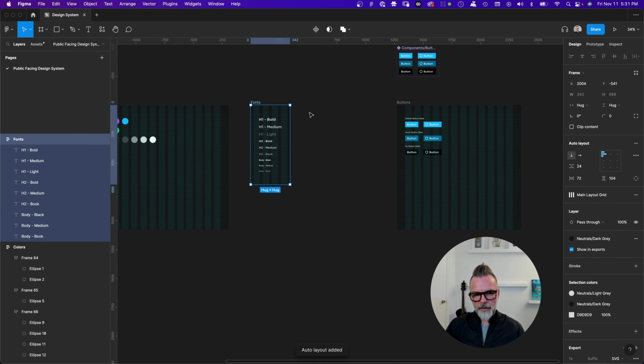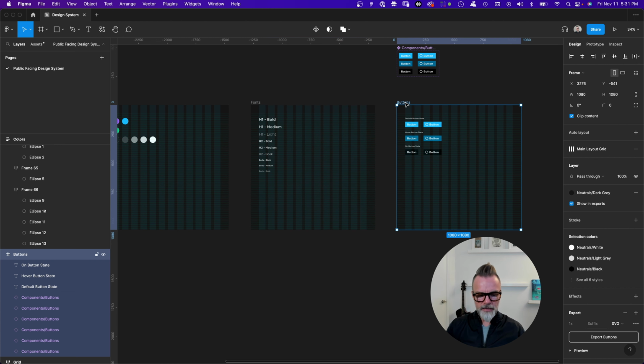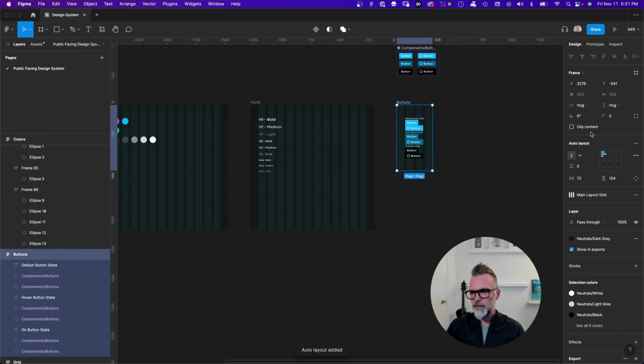So again, let's go ahead and create our auto layout here. We'll make the outer parent component, that 1080 by 1080. Let's go ahead and do it with buttons. Let's make that an auto layout. Again, that's Shift A. Definitely learn that shortcut key. That one will be valuable to you. So again, we've got to set this to fixed on both axes, and we've got to set it to 1080 by 1080.